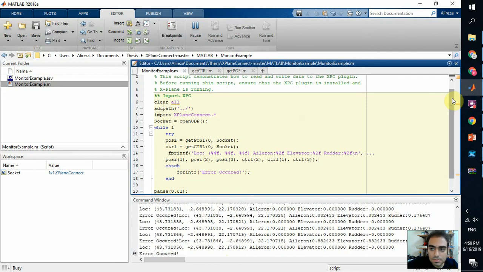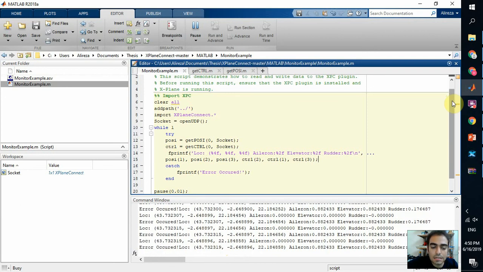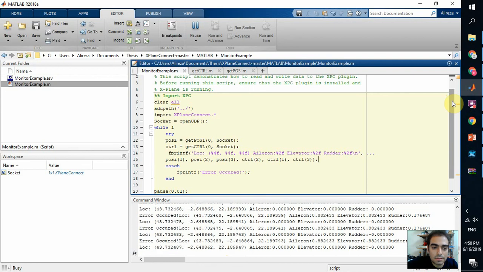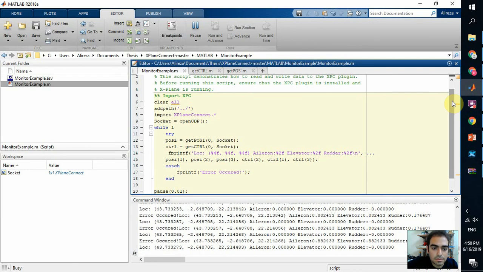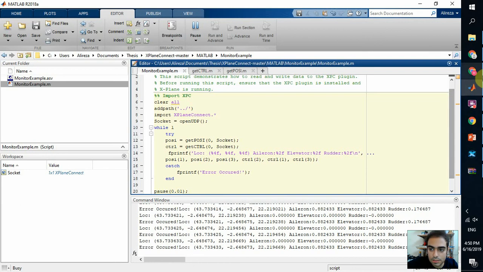And that's it for this tutorial. I'm going to post some other tutorials about Matlab and Simulink as well, and also for those of you who requested communicating Arduino with Xplane, soon I will post a video tutorial series about how to connect Arduino and encoder, push button, and so on to Xplane.